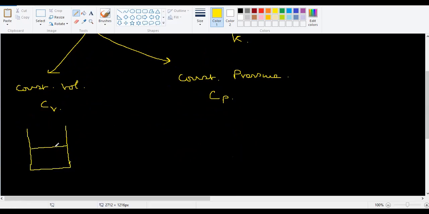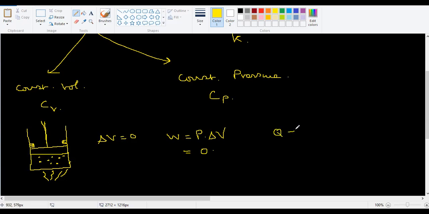So constant volume process means you put a piston here and then don't forget to put a stopper here. Okay. So when you put a stopper here, the piston does not move, even though you have a rod here. It doesn't go up. Why? Because it is going to be stopped here. As you heat it up, it will not go beyond the stopper. That means change in volume delta V is equal to 0. That means work done is equal to P into delta V, which means delta V is equal to 0 means work done is 0 because piston is not moving. Which means Q minus W is equal to delta U. So work done is 0, which means Q is equal to delta U. This is what we saw for constant volume process.